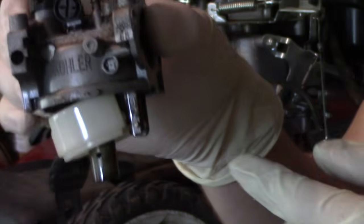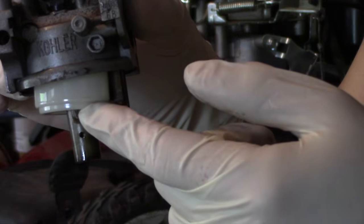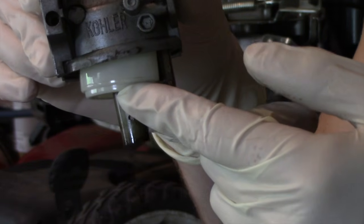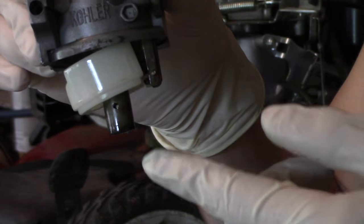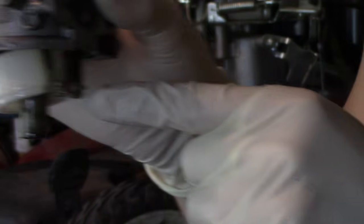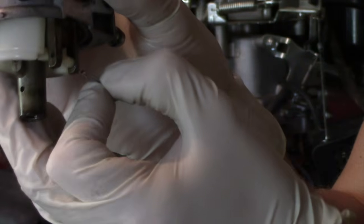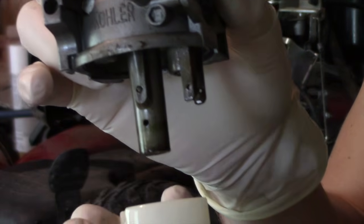And now we'll do one even better. Now I'm going to take off this bobber right here, or float, and I believe the purpose of the float is when the bowl becomes full of fuel, it'll rise and it'll show off the fuel flow, and as the bowl empties of gas, this float's going to sink back down and allow more fuel to come back in the bowl. And how you remove that is there's just a little pin right here, and that just slides right out. You're ready to catch your bobber. Sorry, off camera a little bit here. That will just fall right out.